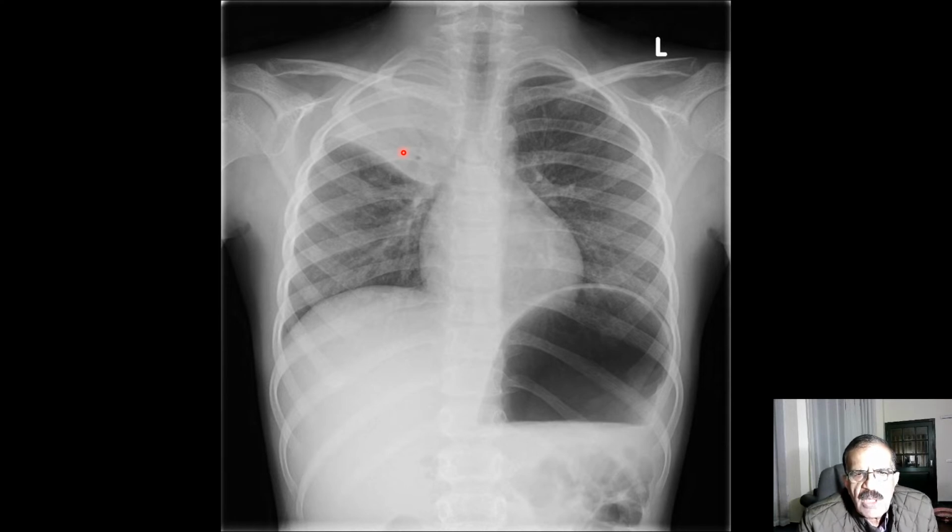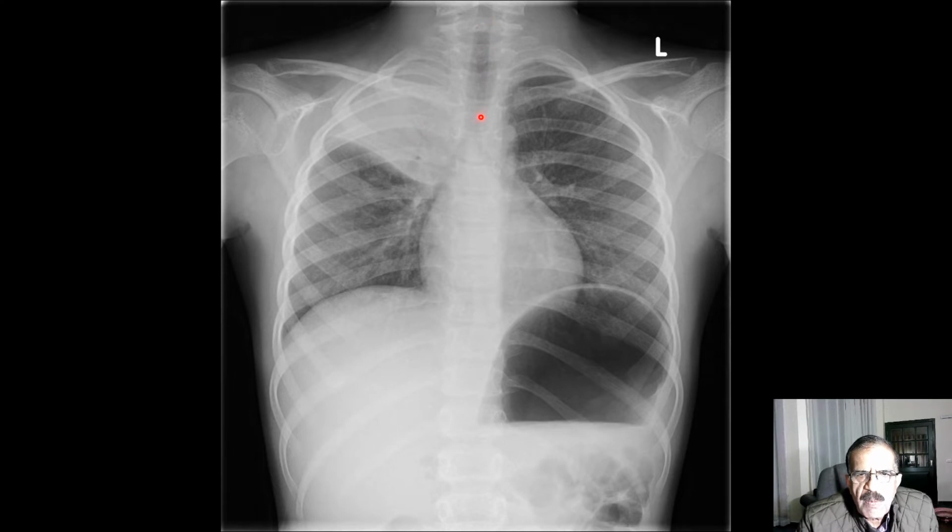Consolidation or pneumonia actually passes through various stages. Initially it develops and then becomes fully consolidated, then the process of resolution starts. In any X-ray you may see an opacity which is not very homogeneous. Unlike this one, this is very homogeneous, so this is fully consolidated lung. But in some cases you may not see an opacity that homogeneous. In other words, it may be heterogeneous.